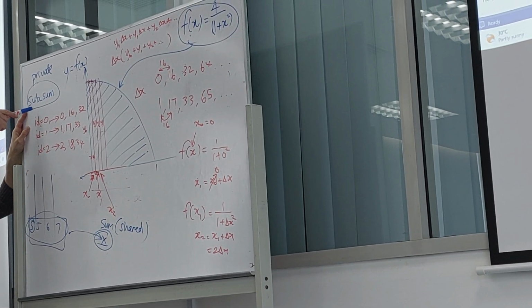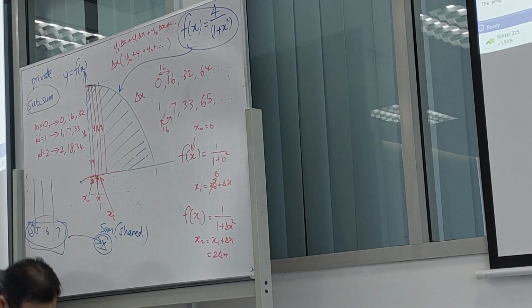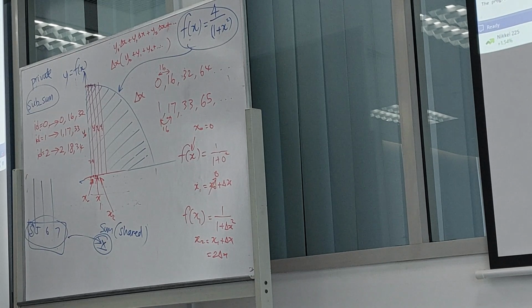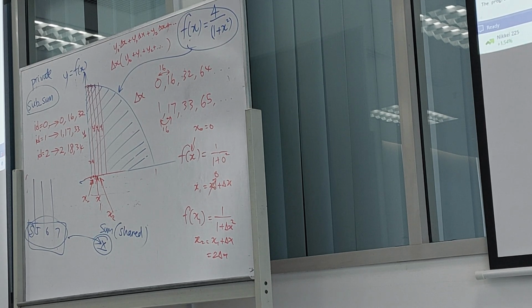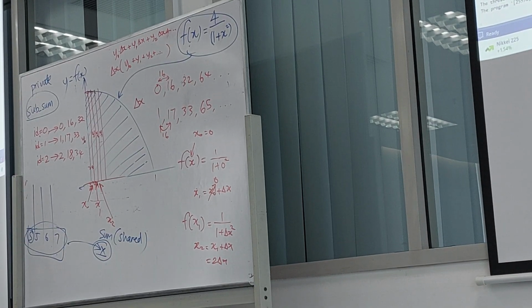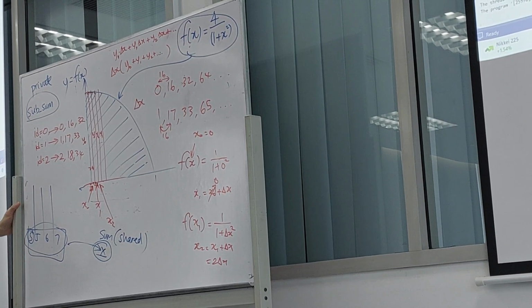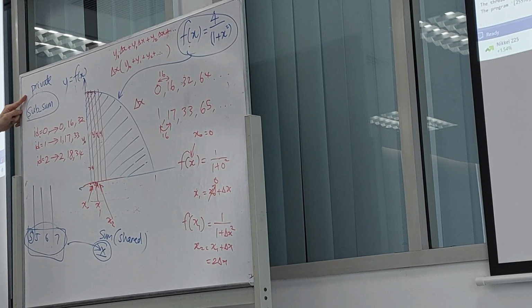You can make this become shared. Okay? The reason is this. If you make this private, then the thread that is outside here cannot see the private data. How is the thread going to sum it for you? You cannot, right? Because this subsum is private to the individual thread. The single thread outside needs to sum them up, but you cannot access it because it's private to the thread.